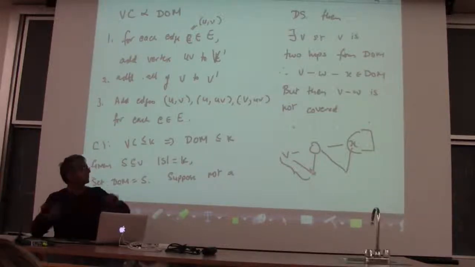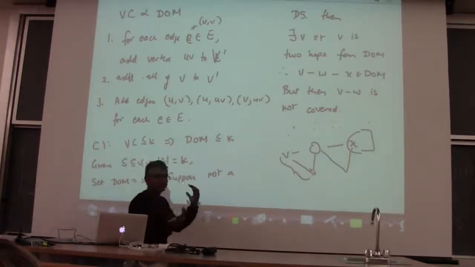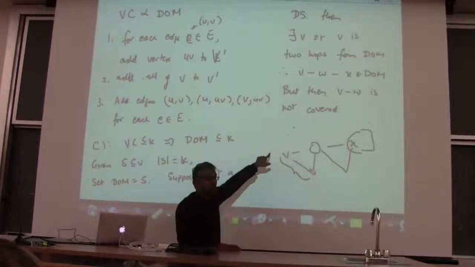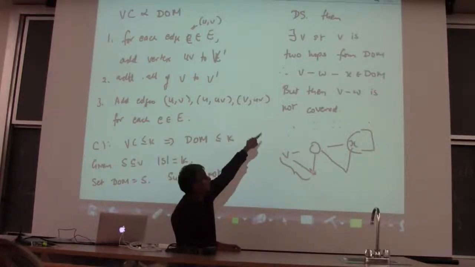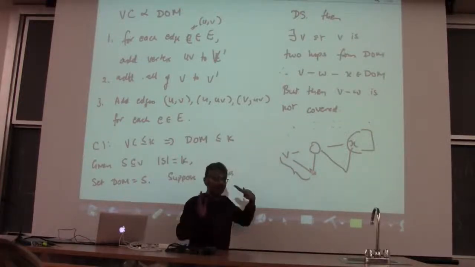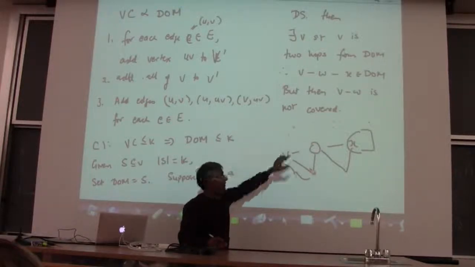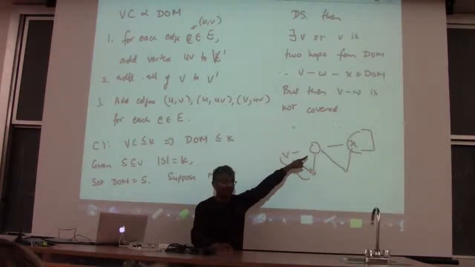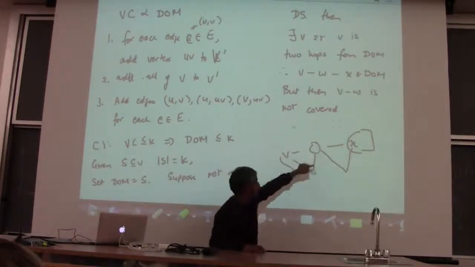Because, okay, here's the argument, right? I take my vertex cover, I put it over, so this is my dominating set. V is not part of the dominating set, so it's 2 hops away. If it's 2 hops away through a vertex of the original graph, then we're done. That contradiction holds. We have the argument I just wrote down earlier. If our 2 hops away holds through a spurious vertex of this kind, then we draw this picture, we can complete it in this manner.